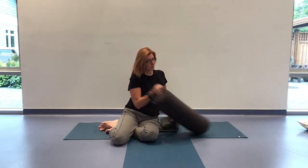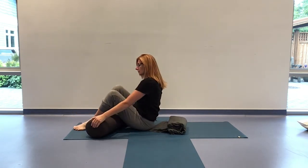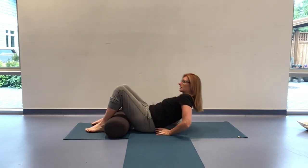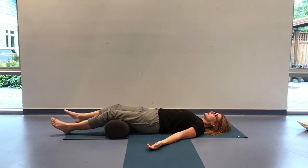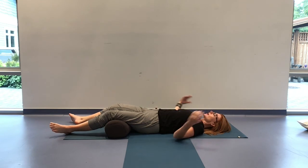If you have that support, I would highly recommend taking the support of the bolster underneath your knees as you come down to relaxation. Back of the heart on the floor now, coming to your shavasana, your relaxation pose. And again, that bolster underneath the knees or the top of the thighs will be great for releasing the lower back. Wherever it is that you are, settle into the earth underneath you. Any support you need underneath your head, please take it.